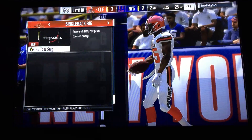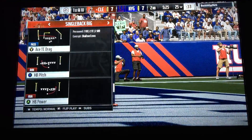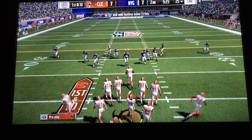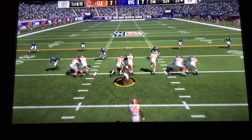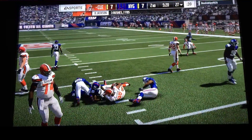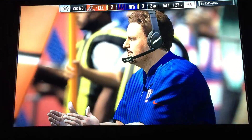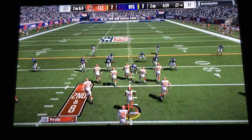The Browns offense back out there ready to take over, looking to duplicate what they did last drive when they were able to push it in for six. They hope it will be that easy — to replicate it — but they've got to make adjustments because the defense will make some too. They've got great confidence having scored the last time out. The safety Landon Collins there to make the tackle — a good play, holding them to a gain of two.